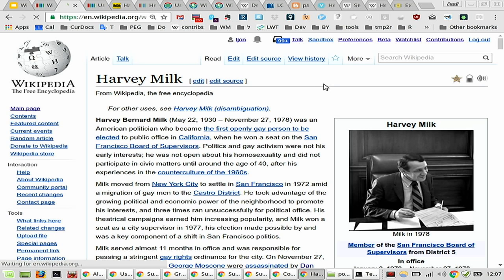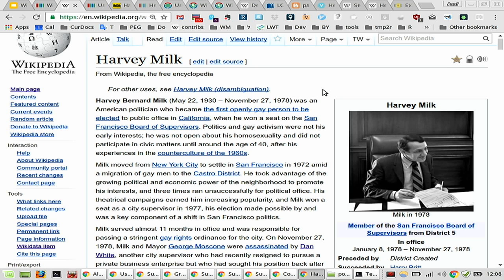So this is the Wikipedia article about Harvey Milk, and every item on Wikipedia should have a Wikidata item associated with it. But it doesn't happen automatically. So if I just created a page on Wikipedia, I also need to create a Wikidata entity for it if it doesn't already exist. It could already exist because it was already covered in a different language, for example. So that was parenthetical. But every article on Wikipedia should have here on the sidebar, under Tools, a link called Wikidata item, right here.